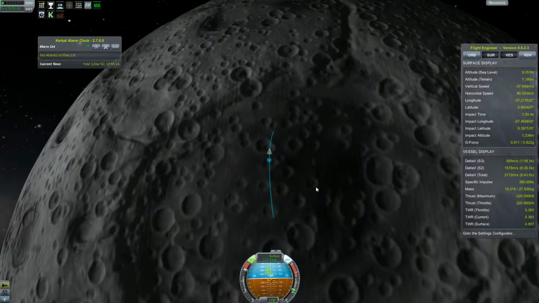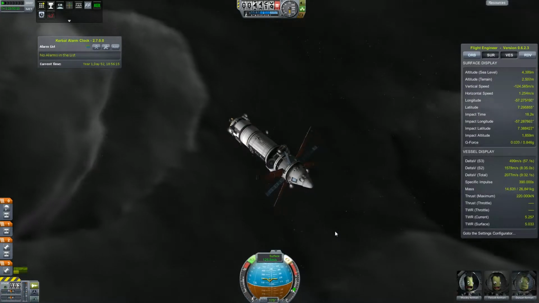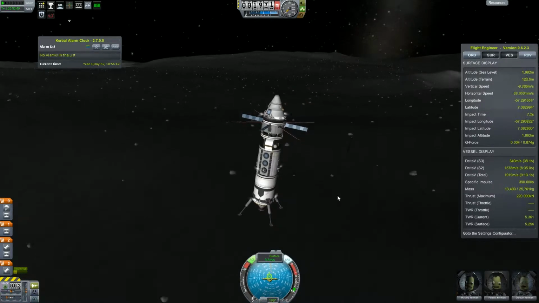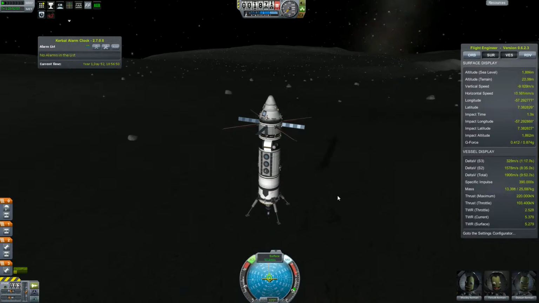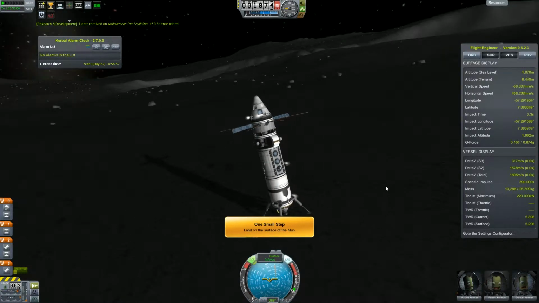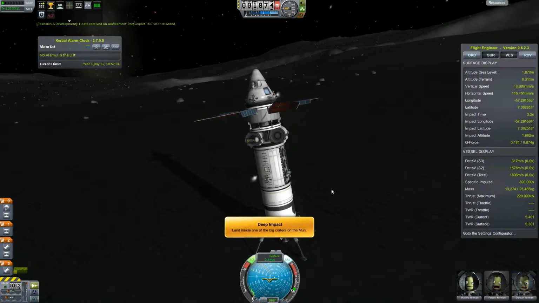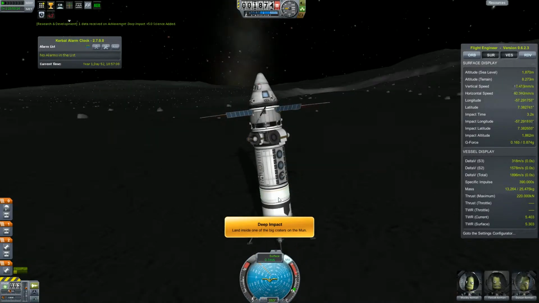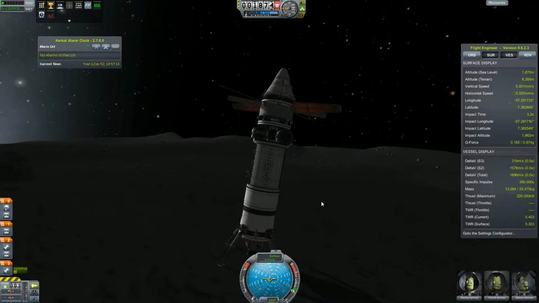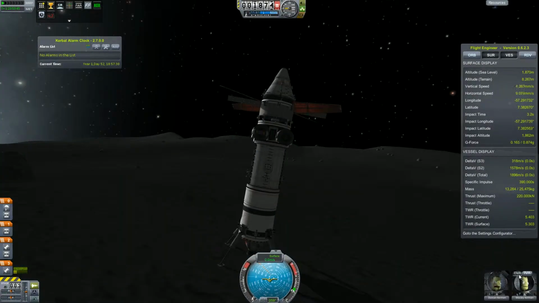So let's lower our angular velocity, or lateral velocity, or horizontal velocity, however you want to call it, and gently fall down to the surface of the moon. Here we are. Landed. Is it the most efficient landing? Hell no. Is it one of the safest ways to land? I think yes. The more efficient way would be to do a suicide burn at the end of our descent, but that would require a bit of calculations, which I'm not very keen on doing.